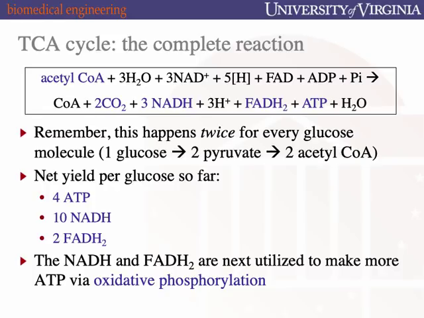NADHs, we had 2 in glycolysis, 2 in the transition from glycolysis, the entry into the TCA cycle. That's 4, and then 6, 3 times 2 going around through the cycle, and then similar calculations for FADH2. 1 times 2 pyruvates gets you 2. Oxidative phosphorylation is where we convert all of those NADHs and FADH2s to ATP, and you'll see why aerobic respiration is much more efficient at generating ATP than any of the steps that we've talked about up to this point. But before that, I should pause to see do people have questions about the TCA cycle.